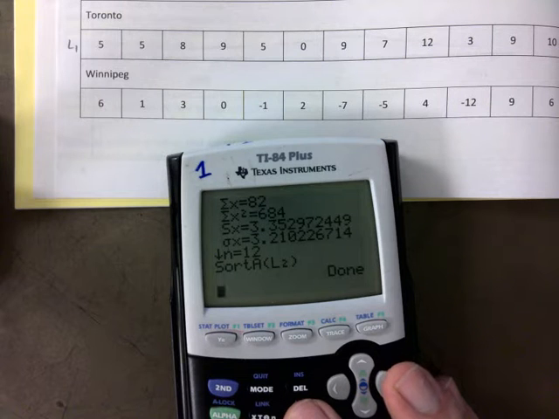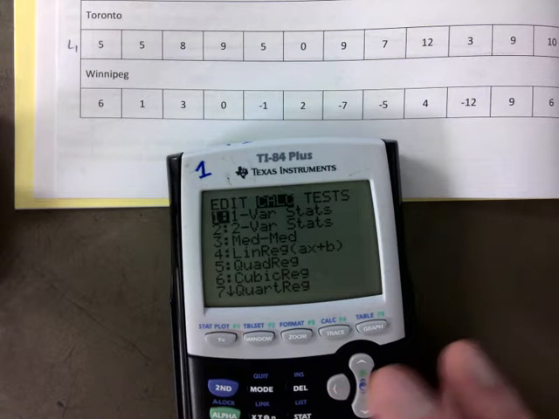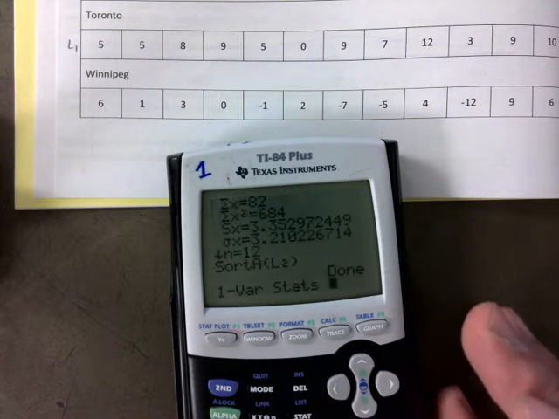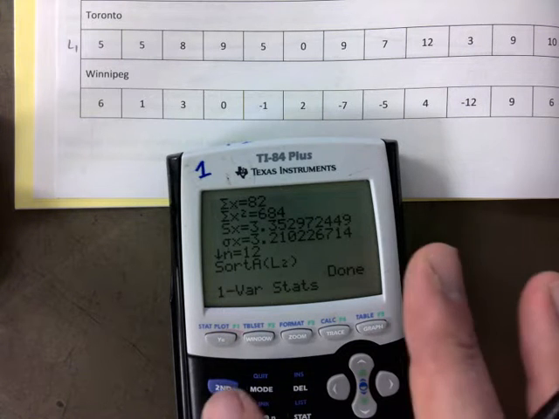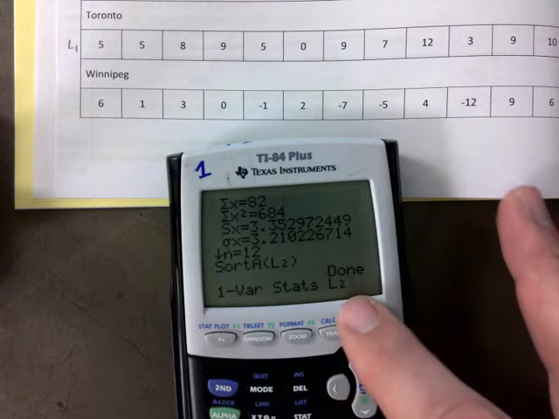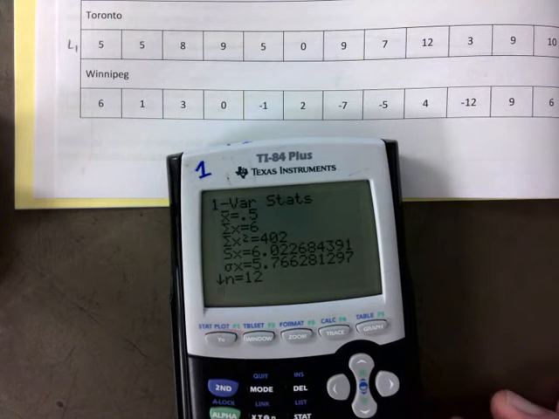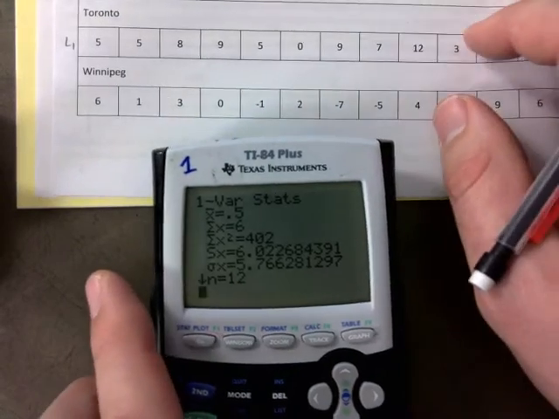Okay, I sorted it, right? Now I'm going to go stat, calculate, one variable statistics. I'm going to say go find everything for L2. I'm going to feed L2 to it, hit enter, and now I have the information that I need.